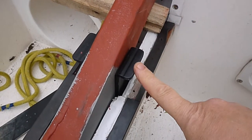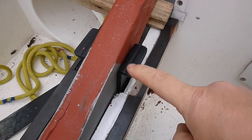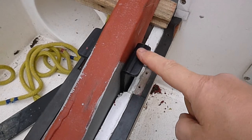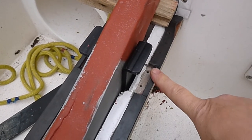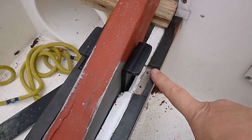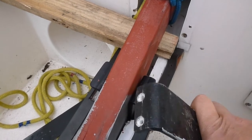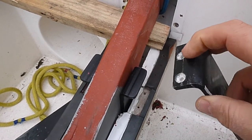Right, so I've got the new stringers fitted, but they come with no holes. So the idea is that you're supposed to drill your own holes to match the previous holes that were cut. Now, this is the old plate. You can see there's some holes in it already, well, that were there before.